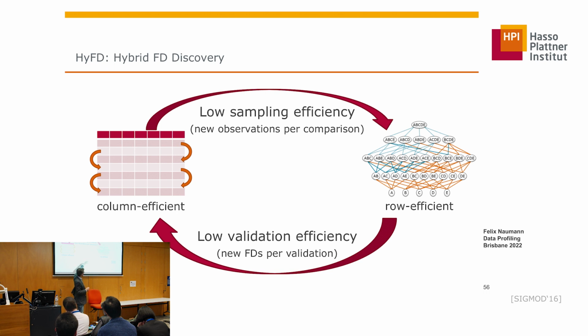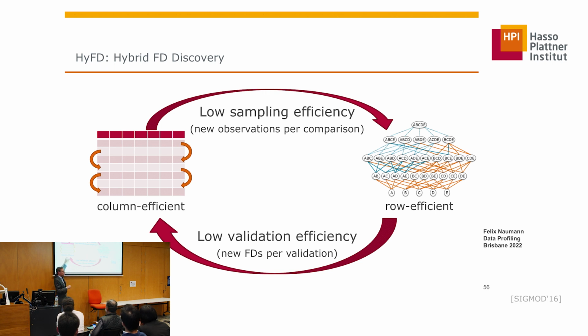Then we switch over to the column-based algorithm over there, right? And we get a head start because we can already prune a whole bunch that we learned from the row combination. So we get a head start there, then walk up the lattice. And at some point in the lattice, we're no longer efficient, so we're looking at candidates and we're not finding many new functional dependencies. So we're kind of stuck. I mean, we're going up and up and up, but we're not pruning much. So suddenly we realize that, and then we switch back here.